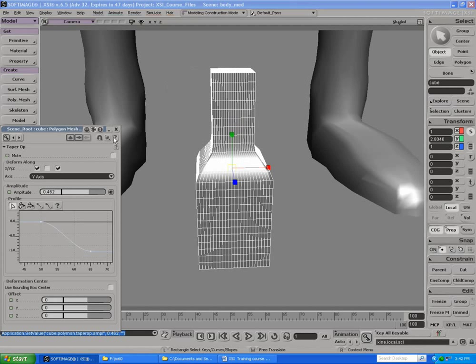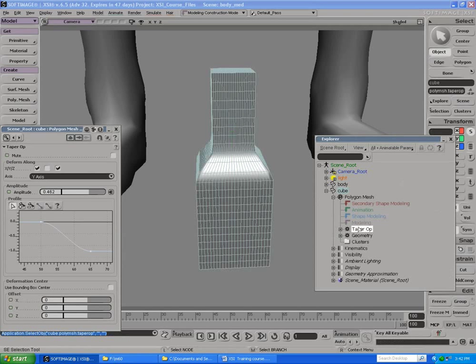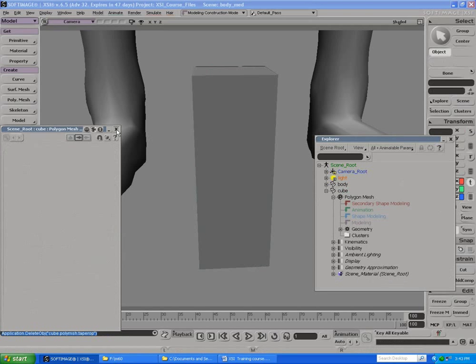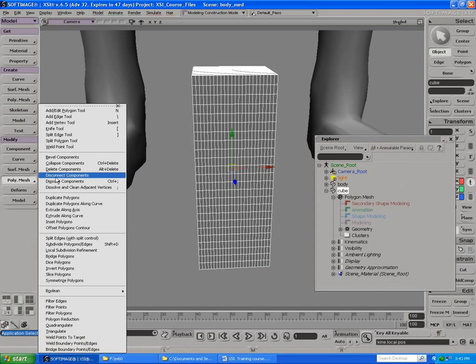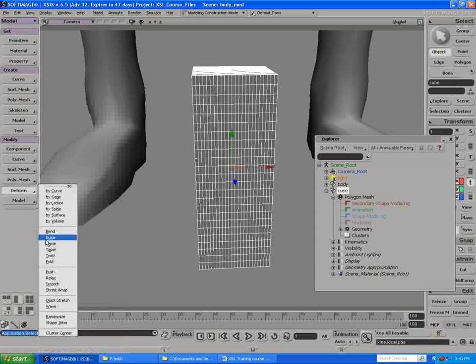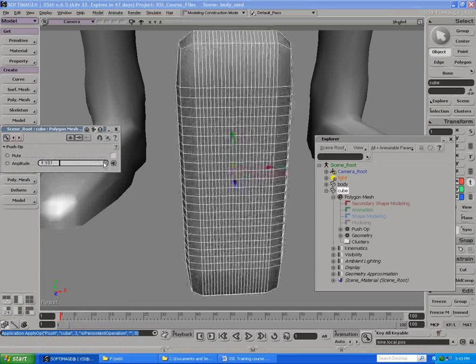If you want to get rid of that, you can see here on the cube is our taper op, and we can just pick that and delete it to get rid of it in the history or the Explorer. If we do a push op, sorry, deform push, a push will push out based on the normals.